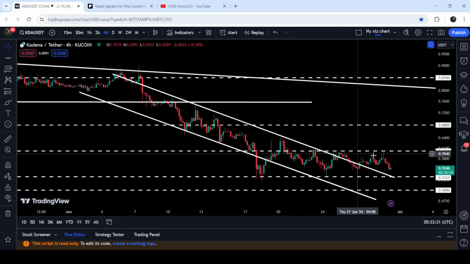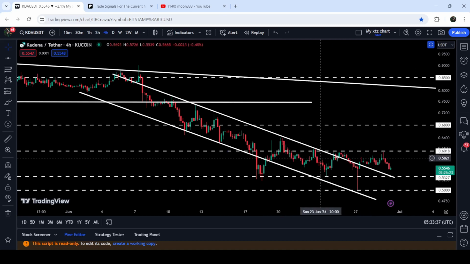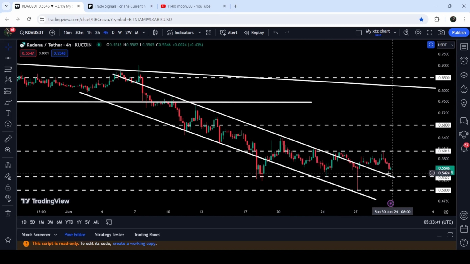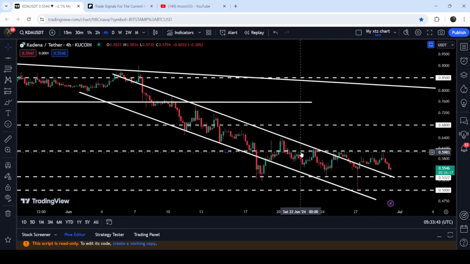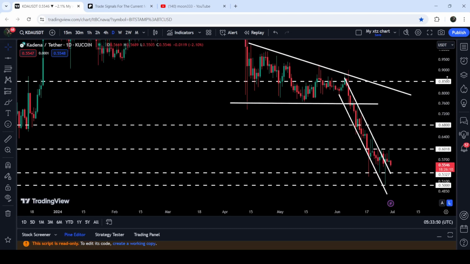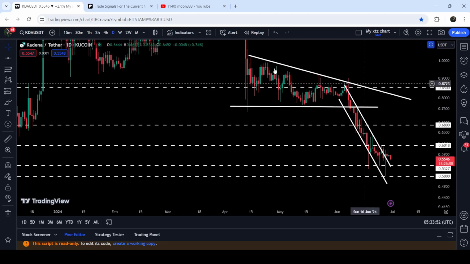But here we have found a short-term resistance at 60 cents, and you can see that for the past several hours or days, it is getting rejected by this resistance again and again. And now it is moving to the downside to retest the previous resistance of the channel as a support. And in today's video, we will analyze this move. And I would also like to show you once again this breakdown from this descending triangle.